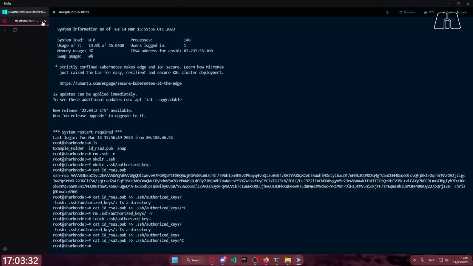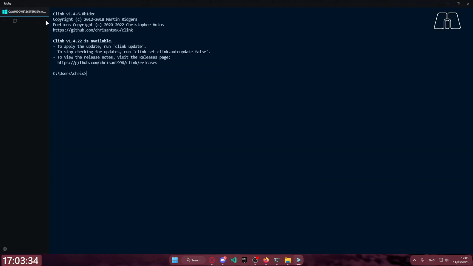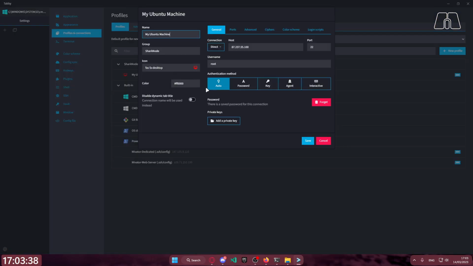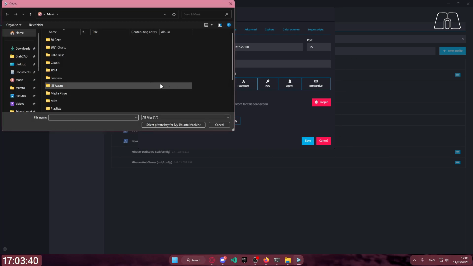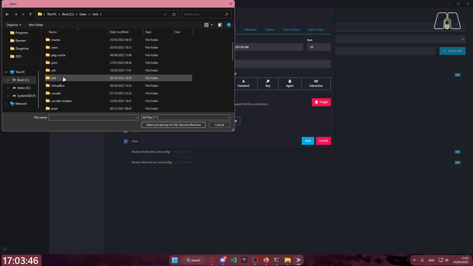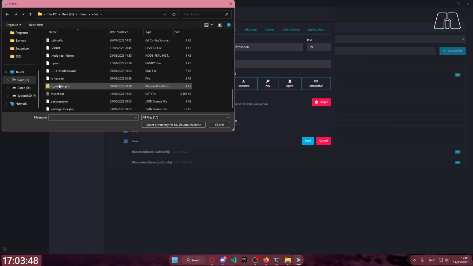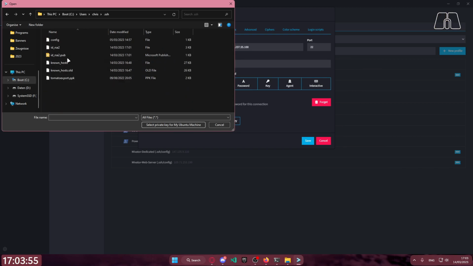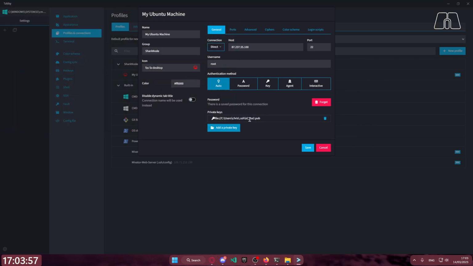The next thing is we're gonna close the terminal again, go back to settings, go to profiles, Ubuntu machine, and add a private key, which again is on C, Users, your username, scroll down, and there's your .ssh and id_rsa2.